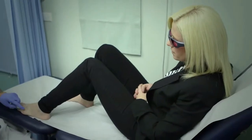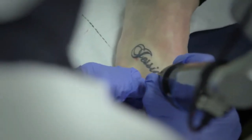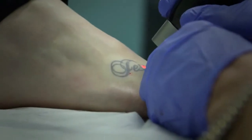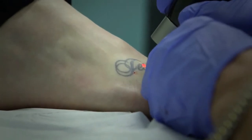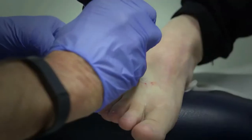Those tiny little droplets of blood are not from the laser — they're from the anaesthetic. When the anaesthetic wears off, will I feel much pain in that area? No, I don't think you'll feel a thing, but any stinging or irritation will have worn off by the time the anaesthetic wears off.